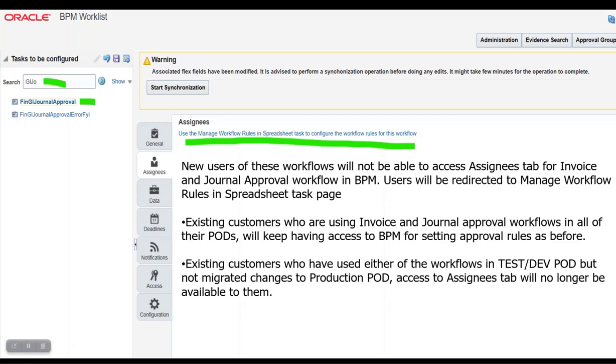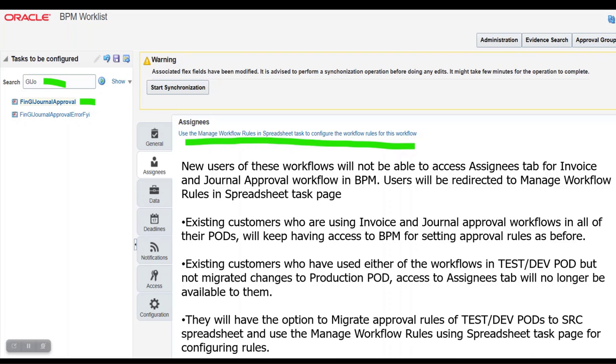Existing customers who have used either of the workflows in test or dev pods but not migrated changes to production pods will no longer have access to the assignees tab. They will have the option to migrate approval rules of test or dev pods to SRC spreadsheets and use the manage workflow rules using spreadsheet task page for configuring rules.